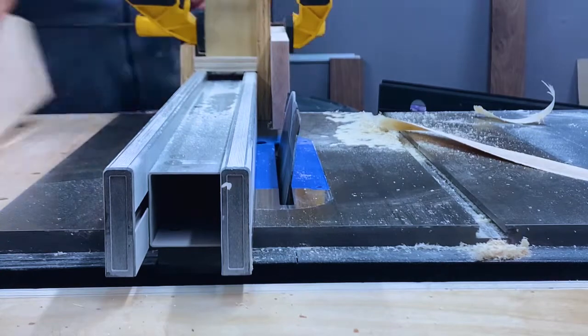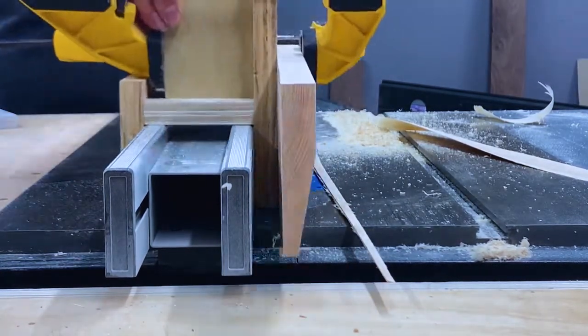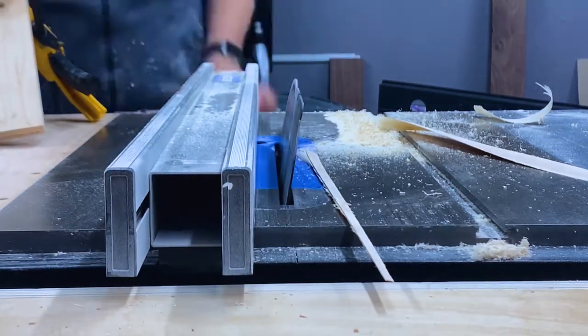Now I'm going little by little. I'm inching the fence closer to the blade little by little. That way we can get the exact reveal that we want.